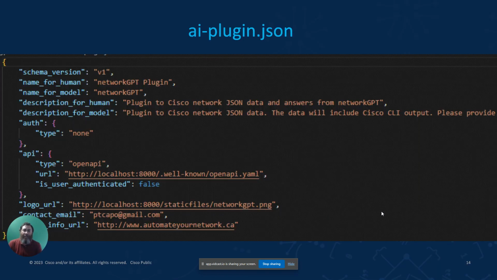So this is the example of the plugin manifest file. I want to draw your attention to the description for model. Now, the description for model tells the LLM what this plugin does. We can have authentication, and in this case, you're going to see it points to localhost. While you're doing local development, you used to be able to use localhost. I want to highlight that this is no longer supported. You must use a reverse proxy or publicly hosted files as of the developer day's release just a few weeks ago. So things are moving very fast. This is not quite correct in that it points to localhost, which is no longer supported.